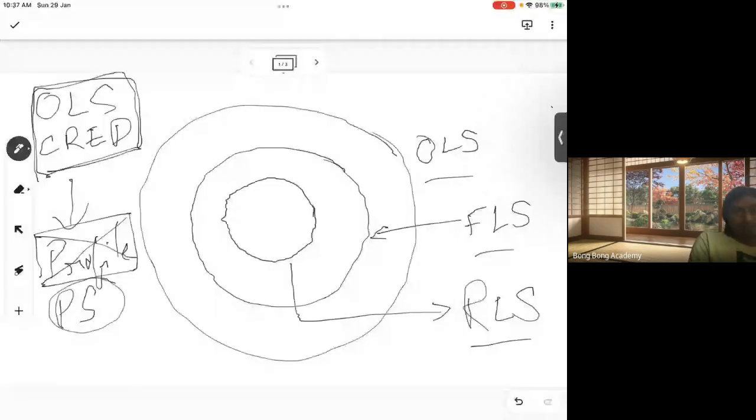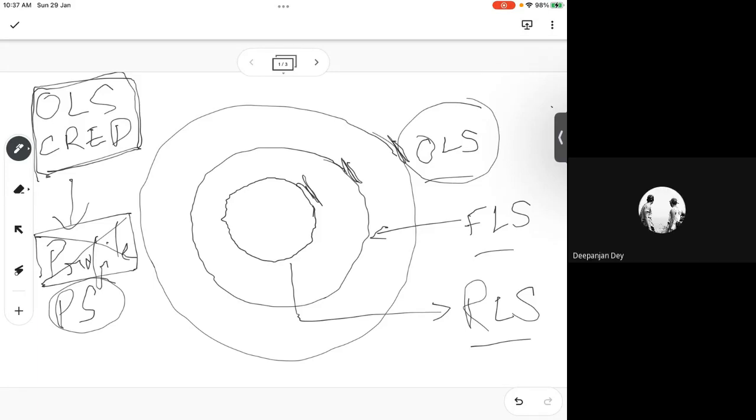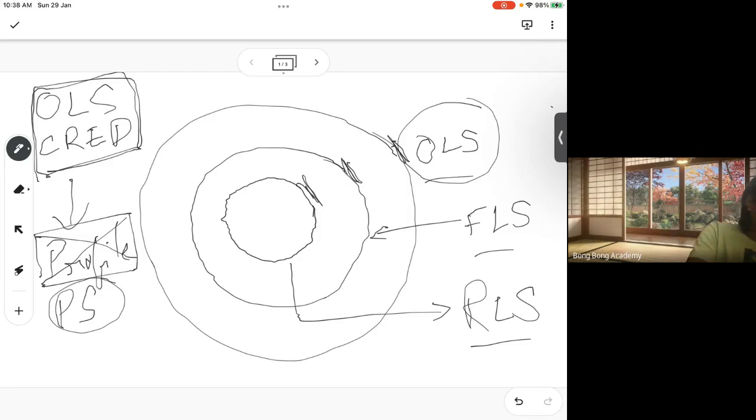So next level is object level security. Why these concentric circles? What is the point? Has anybody heard about chakra view? Chakraboho in Bengali. Yes. What is the concept of chakra view? We have to breach each outer layer to get inside the inner circle. If you are stopped here, then you cannot get inside, right? So this is just like chakra view.